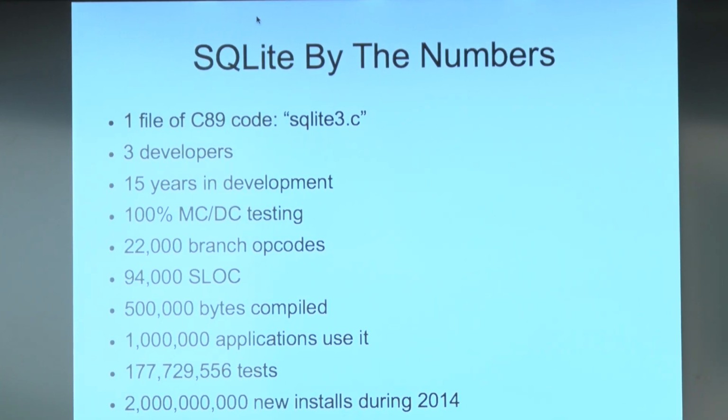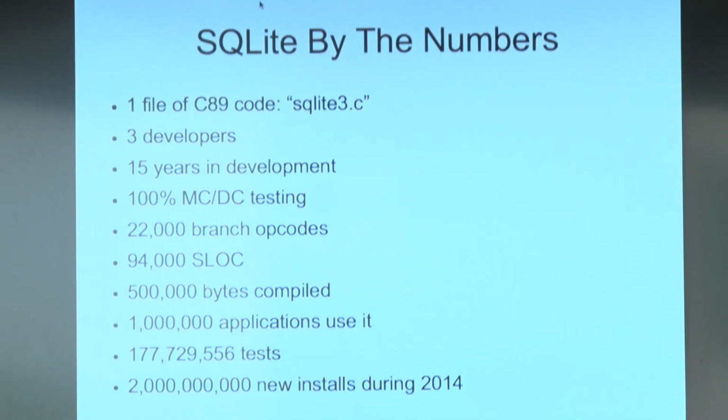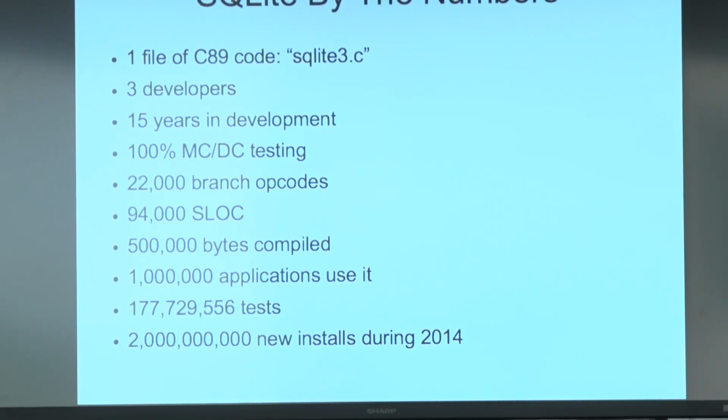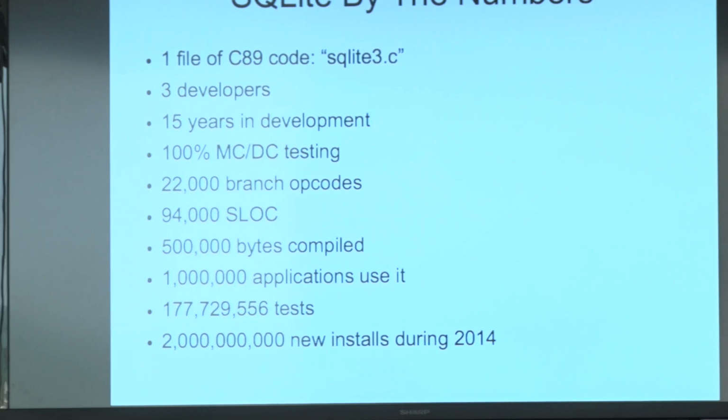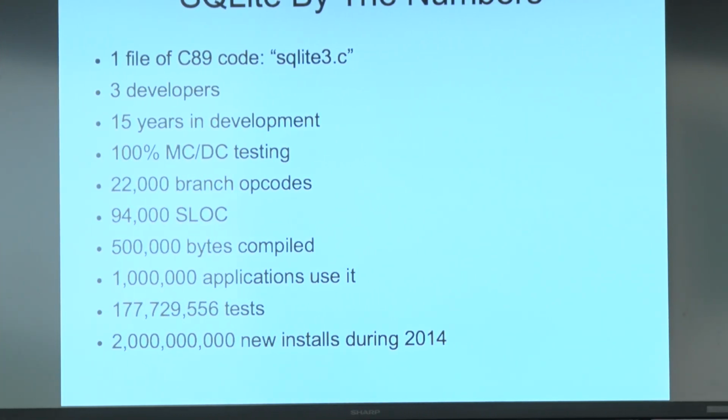Anyway, SQLite by the numbers, it's one file of C code. One file. Now, we don't actually edit that one file because it's a big file. It's 160 lines of code. We've actually got like 100 files that we edit, and then we have a make process that builds this one file. And actually, there's a lot of code in there that's machine generated as well from high-level specs that we give it. But there's one file. So if you want to import SQLite into your C application or your C++ application, you just take this one file and you drop it in with all the others and compile it, and then you've got a full-blown relational database built into your application.